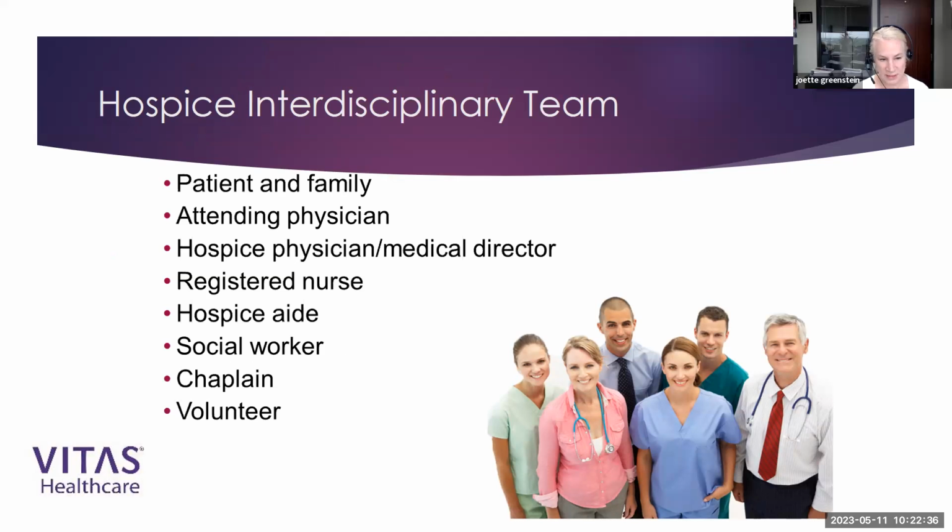They'll get an extra physician, which is the hospice physician or medical director. They may get the NP that works with the hospice. Then they get a registered nurse assigned to their case, a hospice aide assigned to their case, social worker, chaplain, and volunteer. And this entire interdisciplinary team helps take care of that patient. And if they're appropriately referred at a reasonable time, that team can take care of that patient for 6 months and provide them with a final good death.